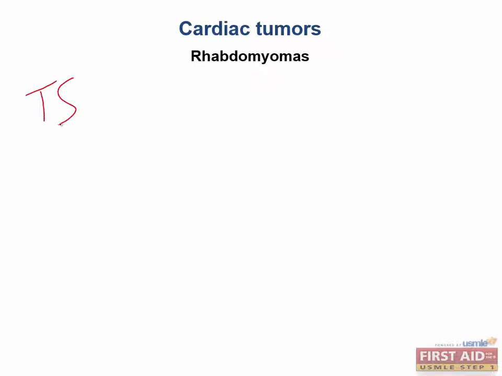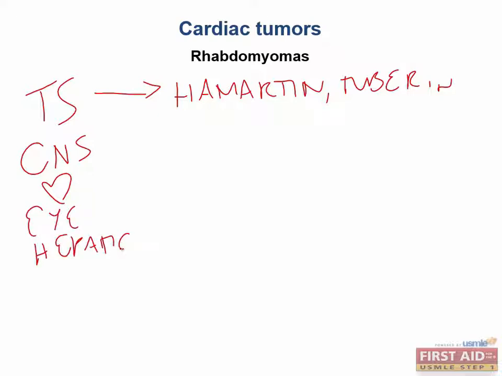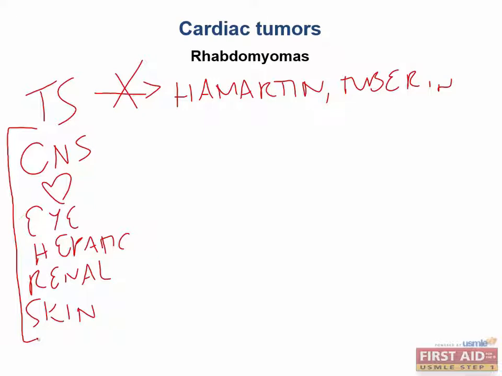Now what can you tell me about tuberous sclerosis? It is due to a genetic mutation in the proteins hamartin and tuberin. So both of these proteins regulate normal central nervous system, cardiac, eye, hepatic, renal, and skin development. When these proteins are mutated, you expect there to be excessive cell replication in these tissues, and this leads to the potential for tumor development. Tuberous sclerosis is a disease in which there are tumors in all of these tissue types. So the one that we really need to remember for the cardiology section are the cardiac manifestations, which are rhabdomyomas.